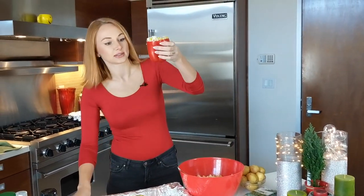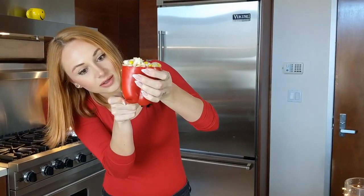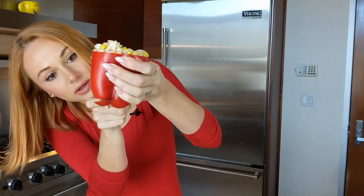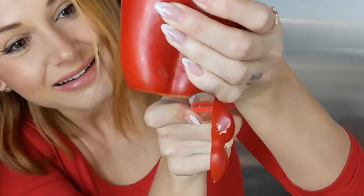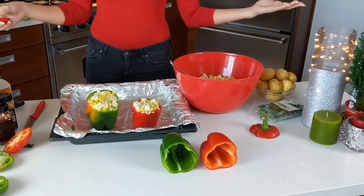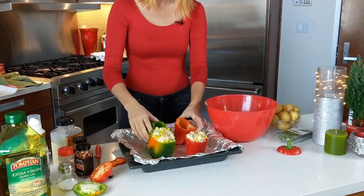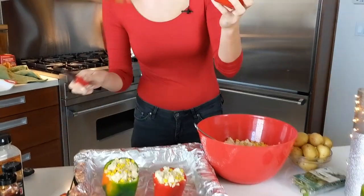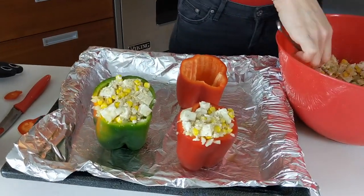Well, if it doesn't stand, I think we're gonna have to improvise here and make a bottom. Just chop off the butt. Great. Well, there we go. The pepper stands, solution. Problem averted. Let's see if these stand. Yeah, no. I'll cut this one a little bit. Yeah, that's better. That one's okay.